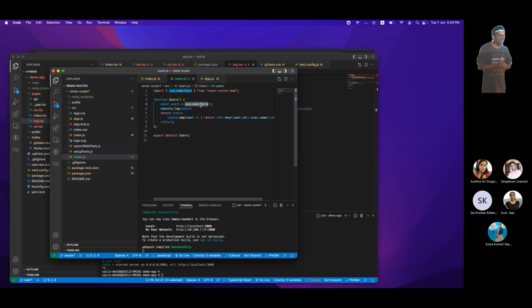Sending data from UI to server is basically a form post.